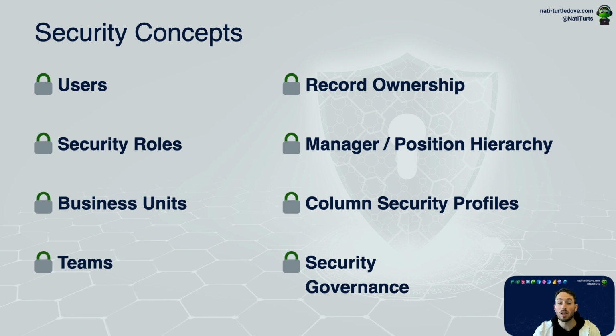But from a starting level, we've got users. Who's got access to your environment or to your tenant? That's the starting point, is who do you give access to? Following that, it's linking up security roles, business units, teams, and record ownerships together. So, security roles, what data do you have access to within that environment on an entity level? So, do you have access to a sales table, to a purchasing table, etc.? And then breaking that up into business units is, okay, well, we've got the sales table, but what business unit do you form part of?